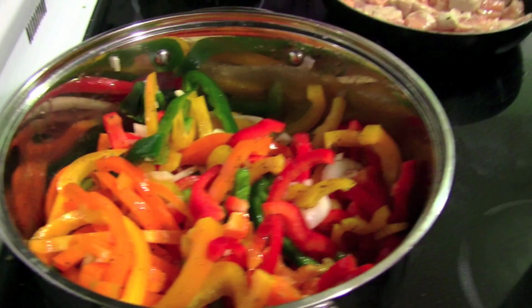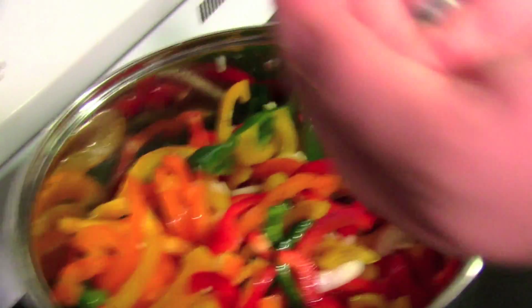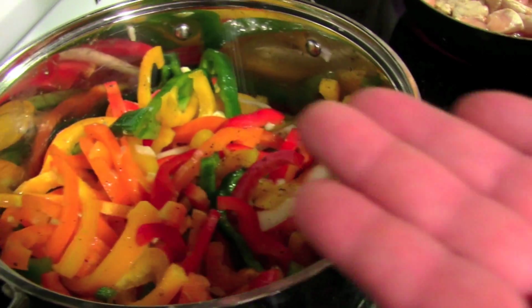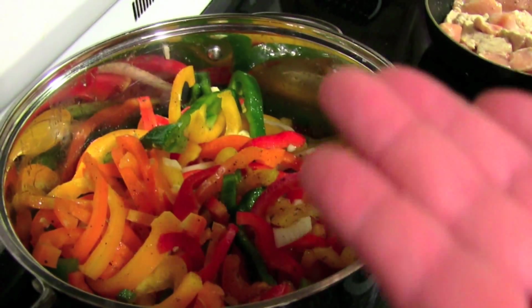Okay, and then you're gonna want to get just a little bit of salt. And keep in mind, this is a double recipe. If you did not double your recipe, you do not need this much salt. Unless you just like salt.